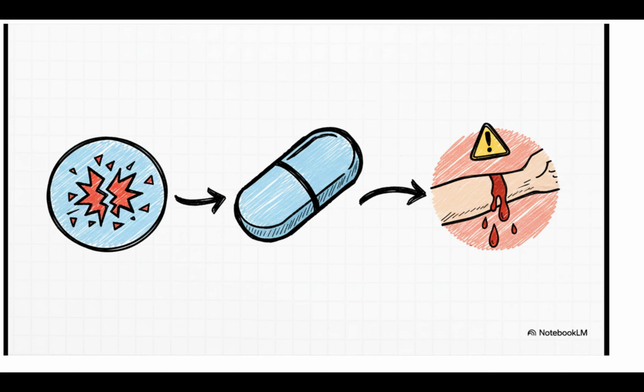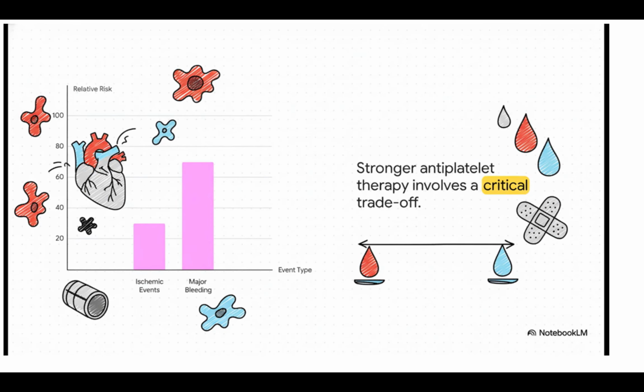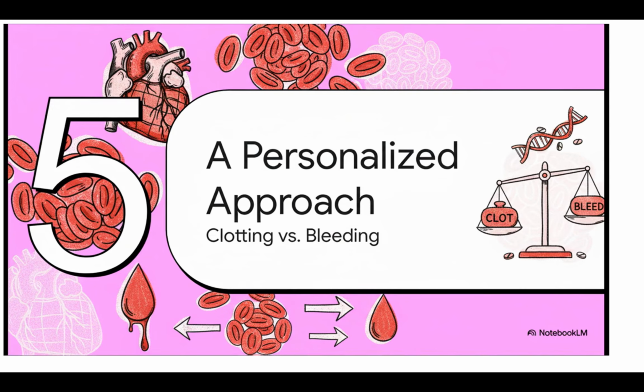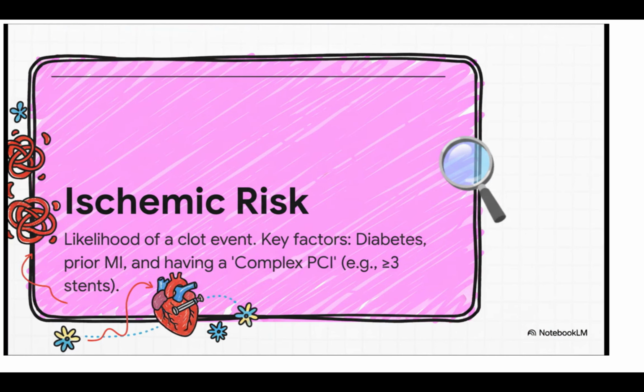And here's the catch. While these stronger drugs are fantastic at stopping dangerous clots, they also make it harder for your blood to clot when you actually need it to, like if you get injured. This is the core dilemma, right here. You use stronger therapy and your risk of a heart attack goes down. Great. But at the same time, your risk of a major bleeding event goes way up. It's this constant balancing act, and both sides of the scale represent a really serious risk. And this is exactly why the future of care after a stent is all about personalization. It means we have to move away from a single rulebook and start tailoring the treatment to each individual patient.